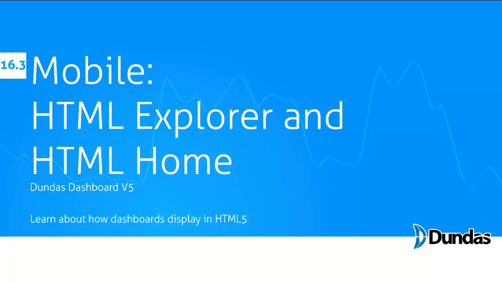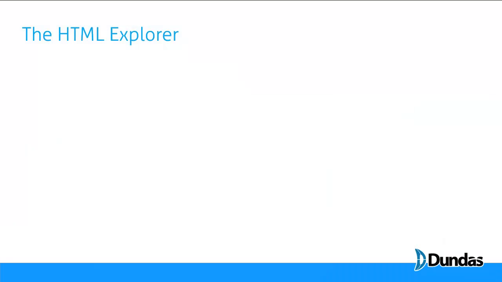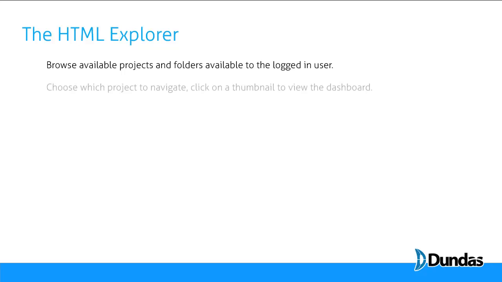In this video, HTML Explorer and HTML Home, I'll be talking about these two options for rendering dashboards in HTML5 inside Dundas Dashboard. The HTML Explorer allows your users to browse the projects, folders, and dashboards available to them. They choose which project to navigate, select a thumbnail for a dashboard, and click on it to view the full dashboard in HTML5 inside their browser.